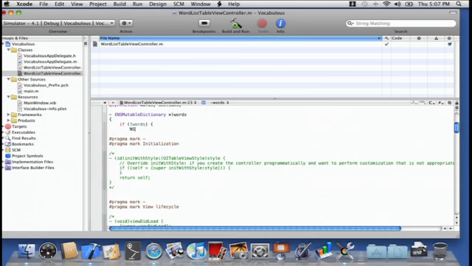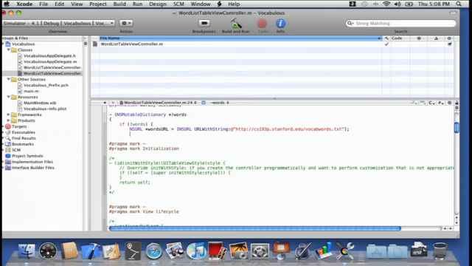Let's go NSURL, my wordsURL equals NSURL URLWithString, and it is, if you'll recall, http://cs193p.stanford.edu/vocabwords.txt.